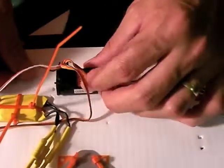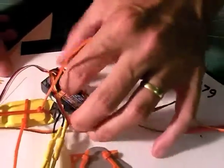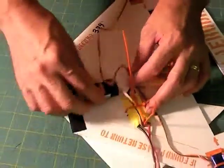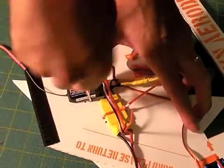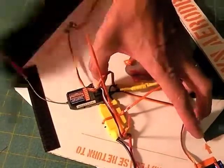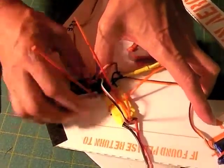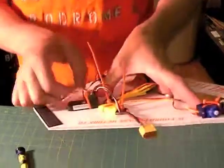The receiver we're just going to put right here, something like that. Actually, I prefer to have it like this. When crash forces are going to be accelerating things towards the front, I just put a single zip tie right there. I'll pretend I didn't already have the holes there, but yeah, punch those. This receiver has a little bump right there that the zip tie is going to go over. That will prevent unhappiness and crash.